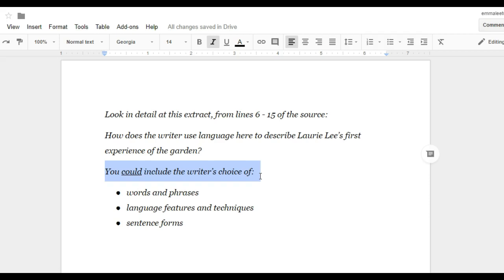Finding features is not going to get you very far at all. But it's become a bit of a drive to use the fanciest, flashiest language that you possibly can. And I suspect this has come from teachers who've looked at the mark scheme and seen that it says sophisticated use of subject terminology for level 4.